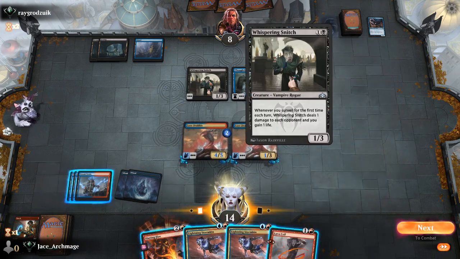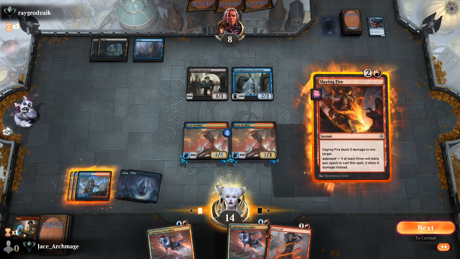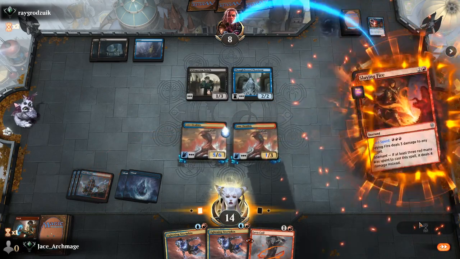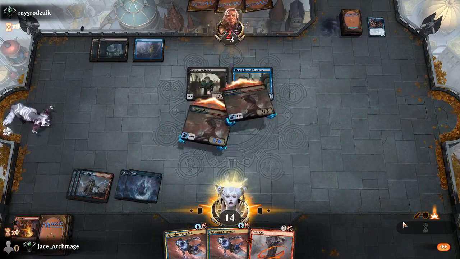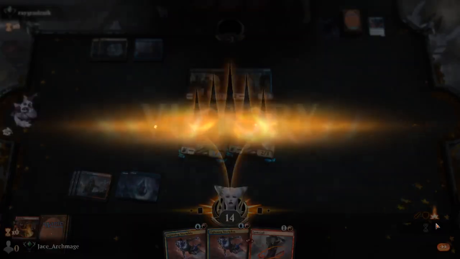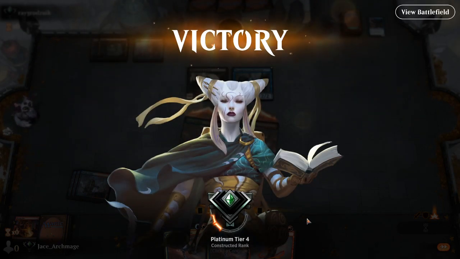And let's see. Whenever you surveil, it deals 1 damage. Okay, so what we're going to do is actually do this. We're going to pay the adamant cost. He gets a +1. Everybody swings. There you go. Game, set, and match. And that's actually 2 wins in a row.